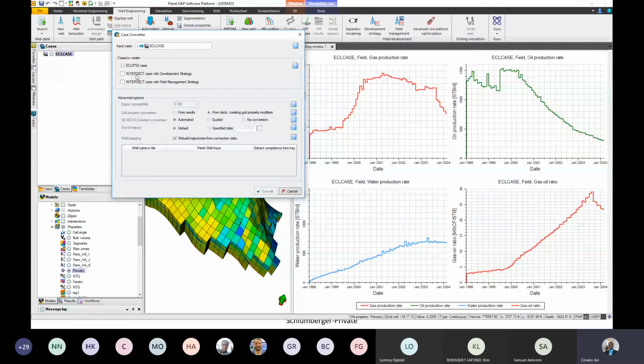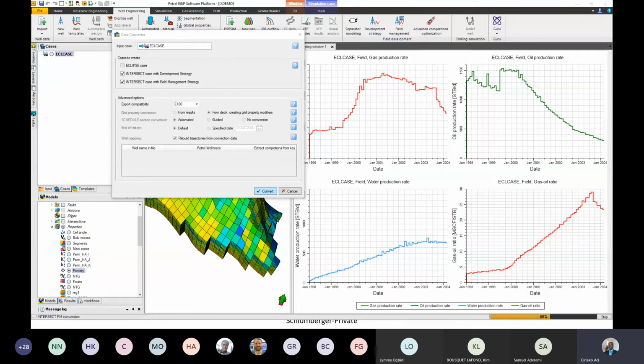It gives the option to now convert it to Intersect, either using the development strategy or field management. That's how it is, and you just click convert. So right now it's running, Petrel is using the simulator algorithm behind the scenes to create your Intersect case.